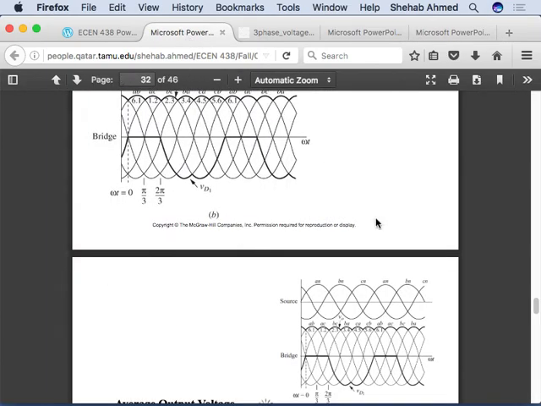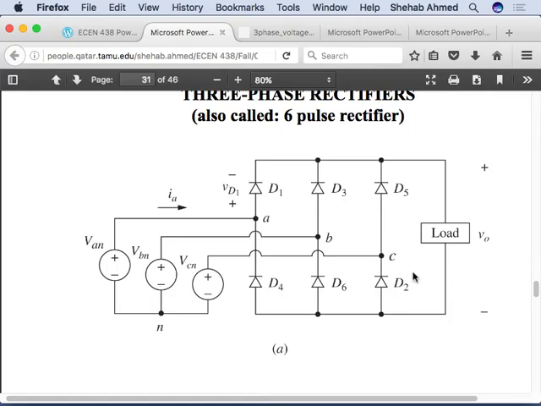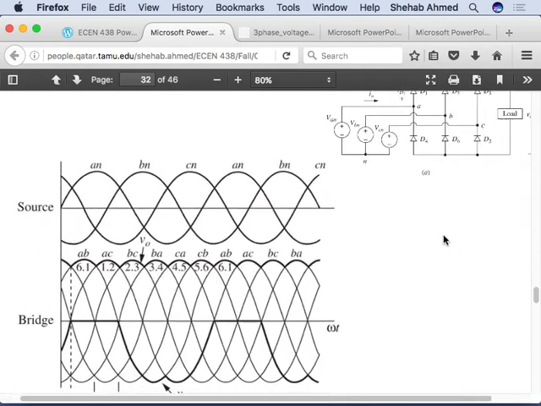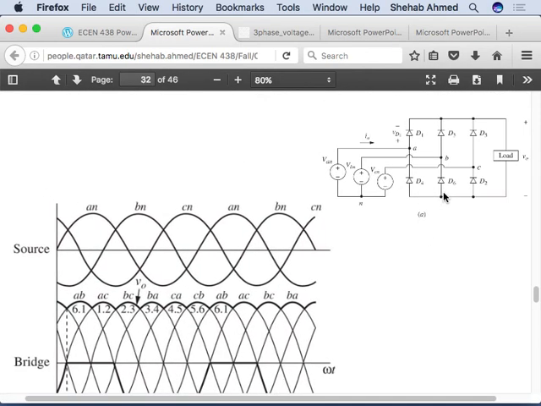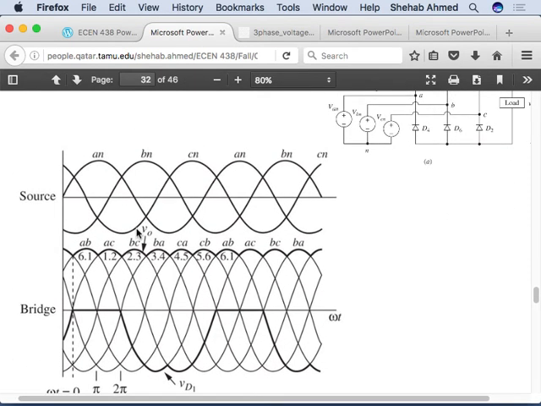If I go back to the slides that we did, we did the three-phase AC to DC converter with a resistive load. But we didn't put a capacitor, or we didn't put a DC source, for example. So what does the current here look like? We said that the current in phase A, the current will look like what?